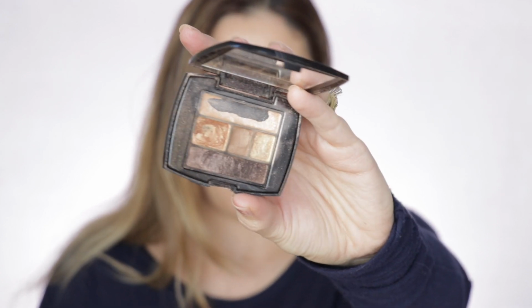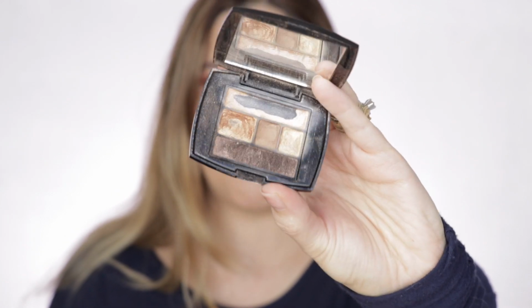It's the Color Design 101 Bronze Amour. It's this one right here. And oh my gosh, you can see I hit pan hard. I had so many of these throughout the years. And call me cheap. I mean, prior to YouTube, I was a very minimalistic type of girl in makeup. I didn't have as much of a makeup collection as I have nowadays. Not at all whatsoever. I was very simplistic.